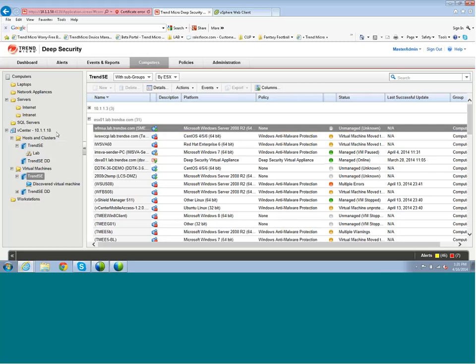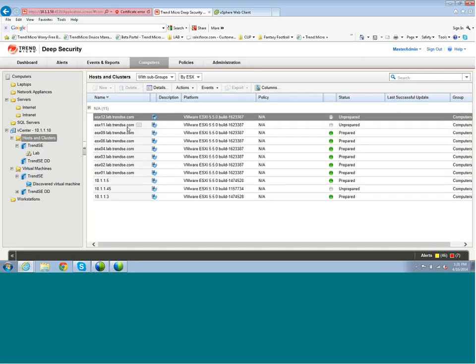Well, with the Trend Micro solution, we're able to provide an agentless security solution, and we're able to do that because we're leveraging vShield Endpoint. So we're going to take that endpoint driver from vShield, and we're going to stick that on each one of those ESX hosts that we want to protect. Then we're going to come into our solution, stand up this manager that we're looking at right now, and we're going to import two pieces of software in here. We're going to import Trend Micro's filter driver and a virtual appliance. And we're going to leverage those two pieces of software here.